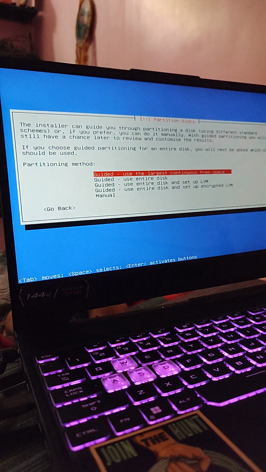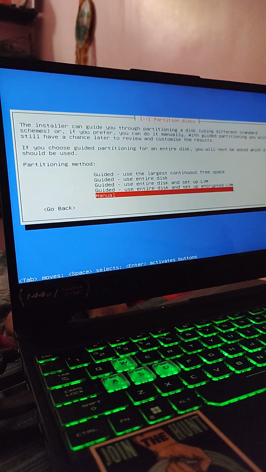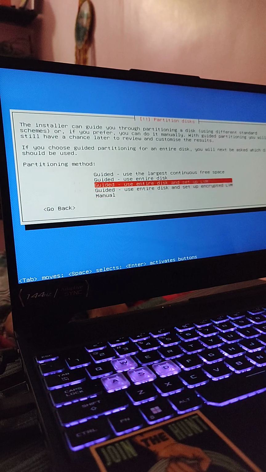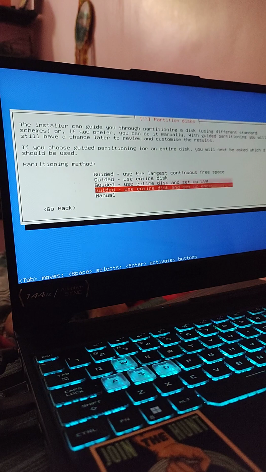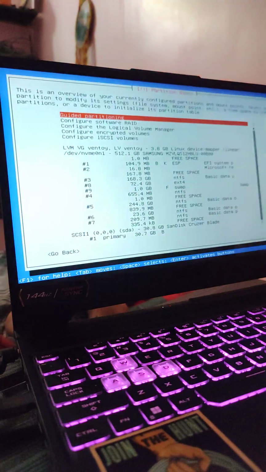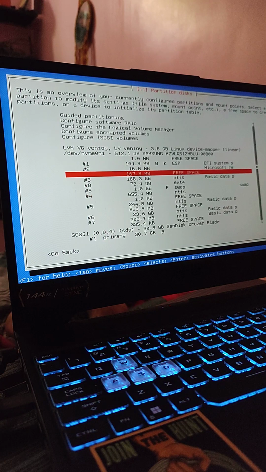As you can see, it detected my SSD. If you are doing dual boot, then you can use manual. If you just want to directly install, then you can use guided, and then press continue. In manual, I have made a free partition for this.